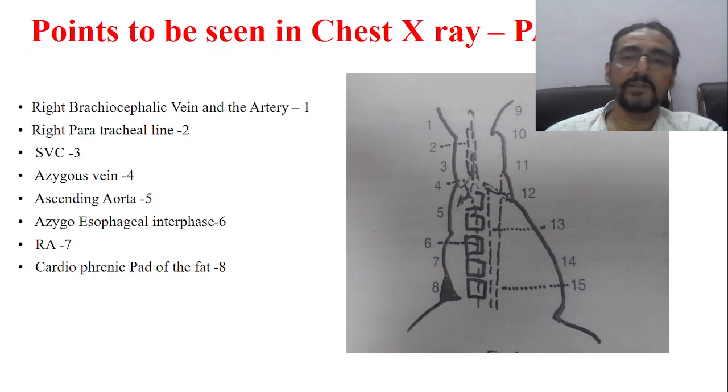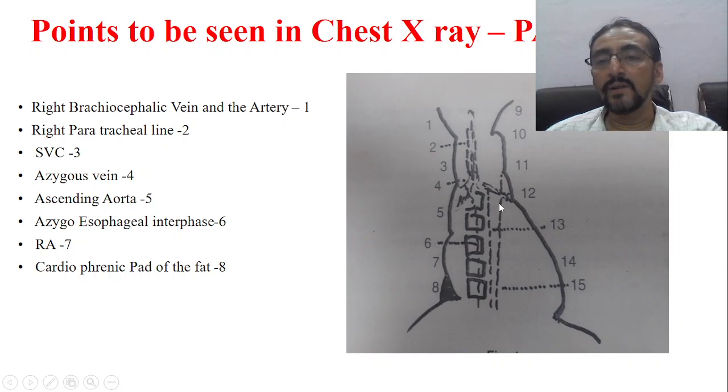Now you look at this picture. This is a picture which shows the chest X-ray, and this is a middle aspect. You can see this particular portion. This is the cardiac shadow. And this is the hilar portion on the right side, and this is the hilar portion on the left side. Now, starting from this point, from up to down, we should know what are the underlying structures which are present there, and accordingly we have to interpret that this particular structure is affected and this may be the possibility. So the basic thing is we need to understand the anatomy.